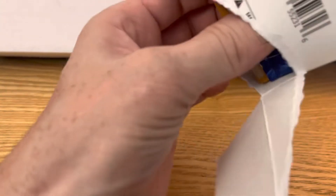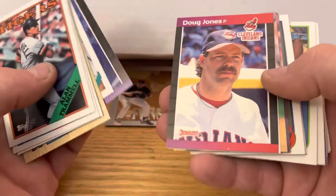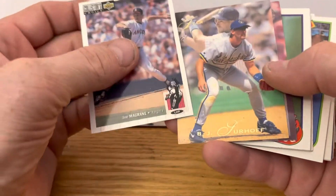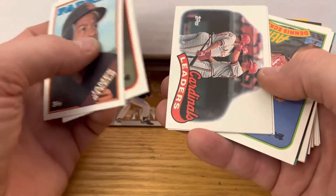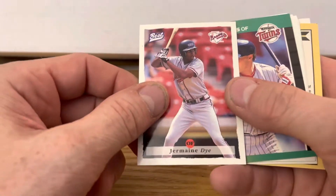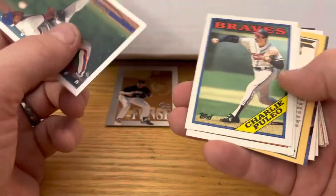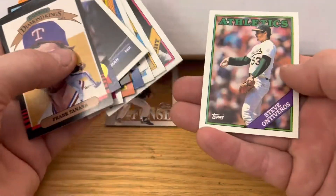All right, next box. That one took like four and a half minutes — let's see if we can go through this one a little bit quicker. Looks like we got the same pack, and probably got the same cards. Hey, there's Pete Rose. Trevor Hoffman, Rick Sutcliffe — just passed away recently. Gerald Clark, two Boddy Harrelson, Glenn Davis, Eckersley, Jermaine Dye, Anthony Young. Nothing much, Tommy Herr. Yep, those are junk.